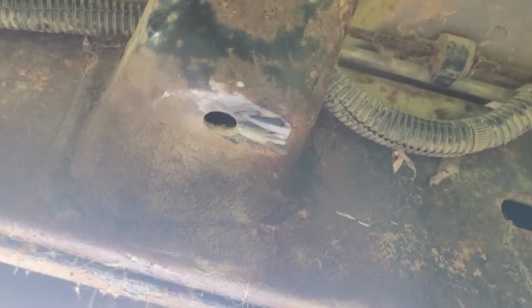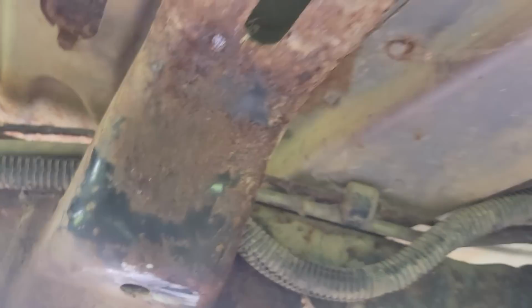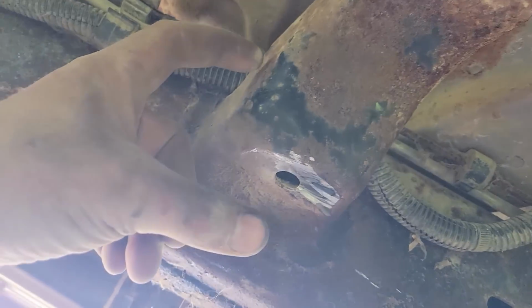Well, I got it out. I had to grind it out. It is a welded nut on the top here that is no longer welded. So we got that out. What we're gonna have to do is get a stud and through bolt it. So that'll be fun.